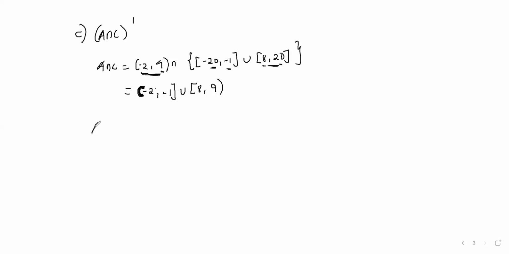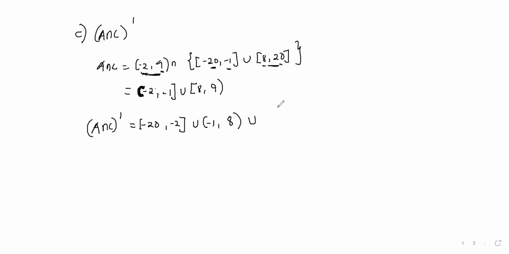So this becomes the intersection for A and C. But the question demands A intersection C complement. So we want to get the complement of this. So we just go to the universal set and say, okay, we can't see -20 all the way up to -2. Since it's not included in A intersection C, we include it in the complement. Union, we skip this interval. We start again at -1. Because -1 is included in A intersection C, we won't include it in A intersection C complement. So we'll have -1 all the way up to 8.